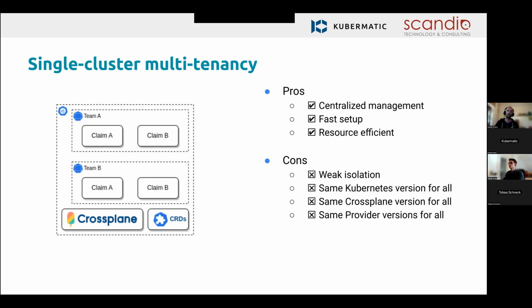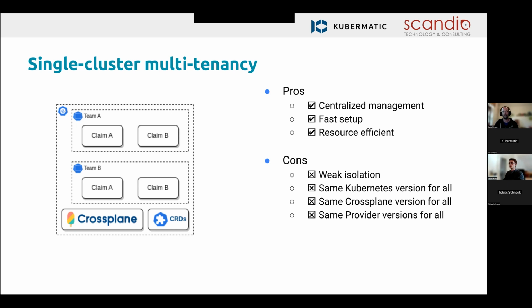We have to maintain only a single Kubernetes cluster and only a single Crossplane instance. We can manage this all from a central place, so the operational overhead is quite small. Also, if you recall the slides before, claims are namespace scoped. So we could just provide each team with a dedicated namespace to isolate them.